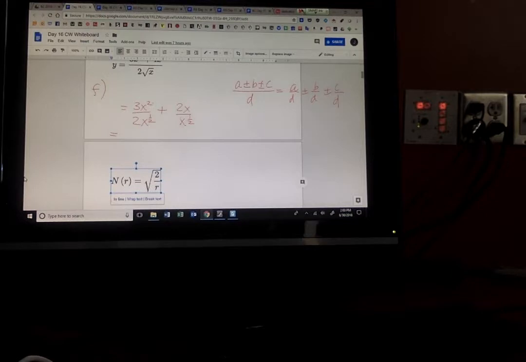When I divide, what do I do with the powers? Subtract. Use a fraction trick, tell me what you get. What's 2 minus 1 half? 3 over 2. That's 2 minus 1 half here. 3 halves. And then let's do the same thing here. What's 1 minus 1 half? 1 half. Now we can easily find the derivative of that expression just using the regular power rule.